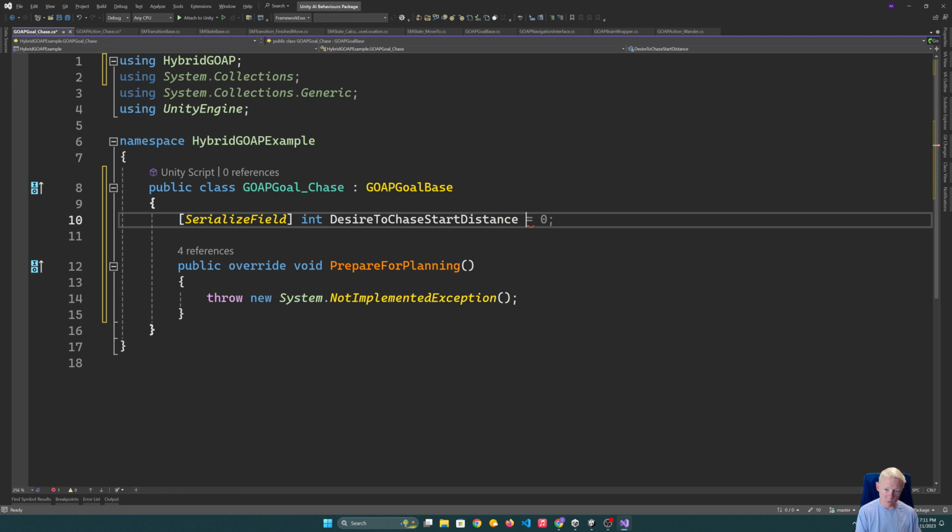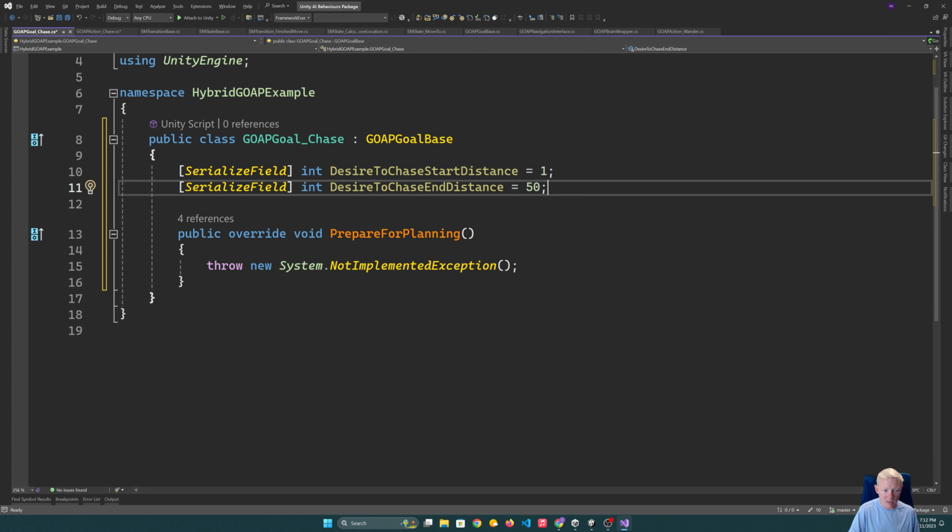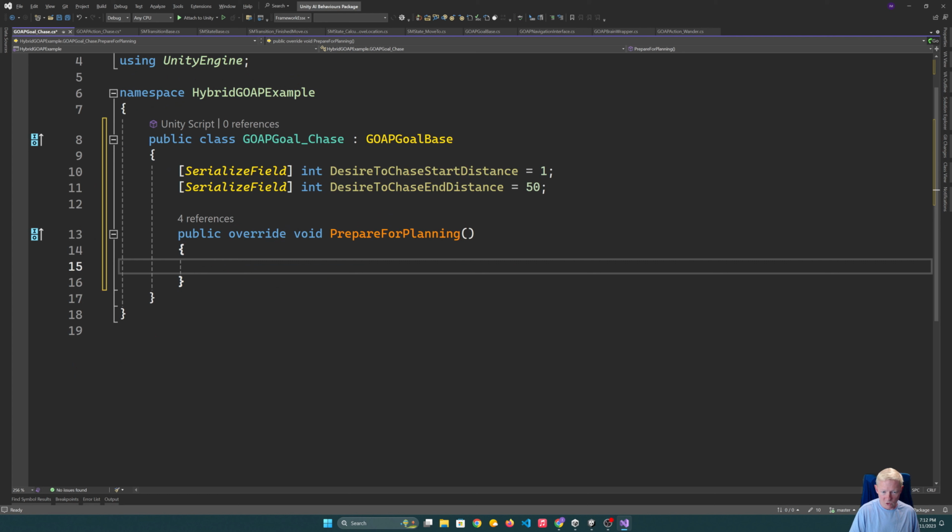That's the distance at which that desire to chase is going to kick in, and we're going to say that it kicks in at 1 meter. Then there is going to be a maximum distance. This is the distance where the desire to chase basically runs out. We could call this the end distance. Anything beyond that, we don't actually want to be chasing the character.